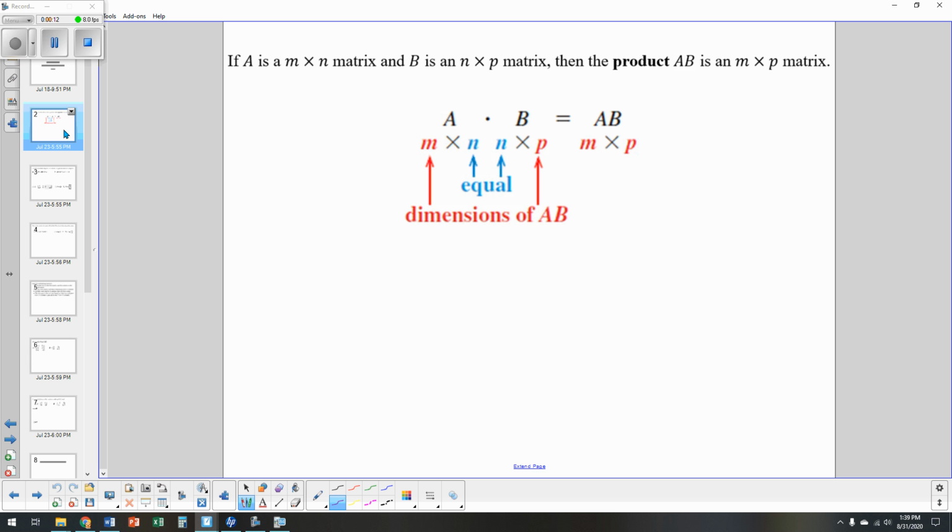If I have two matrices and I look at their dimensions, I can tell if they could be multiplied if the middle dimensions are the same. So if A is an m by n matrix and B is an n by p matrix, they can be multiplied, and the result would be an m by p matrix. If they do not match here in the middle, that means the product is not defined. We cannot do it. But if they do match, the resulting product will be in the size of the leftovers.